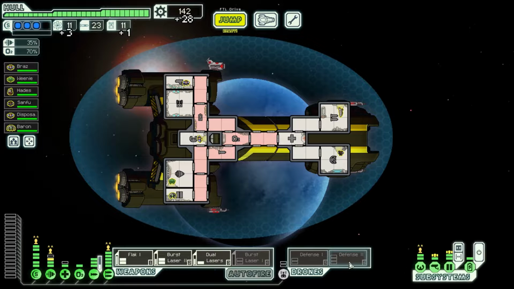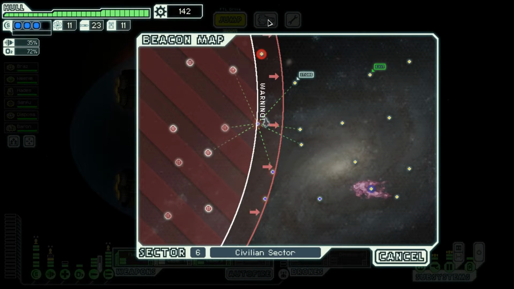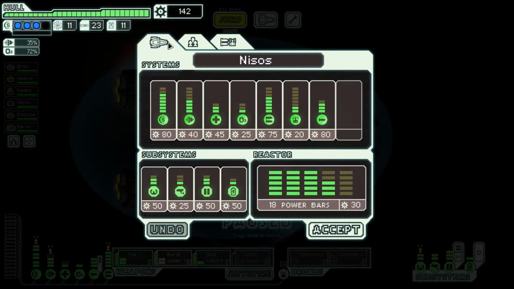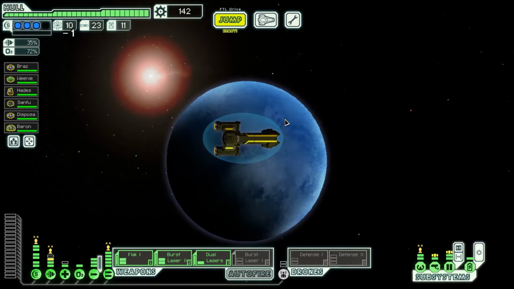Defense drone Mark II. Very unnecessary, but it's nice to have. We actually have a lot of scrap. We could go to the store. I don't know, wanna go to the store? We need more fuel.